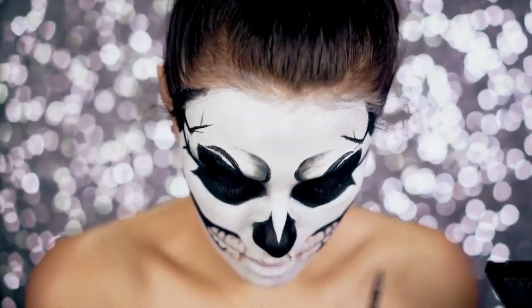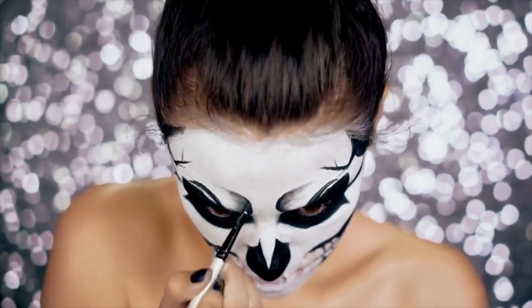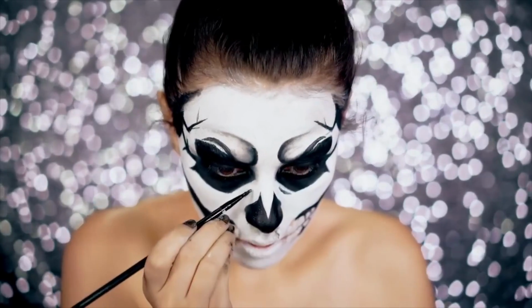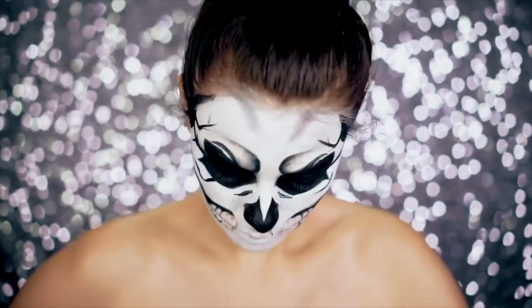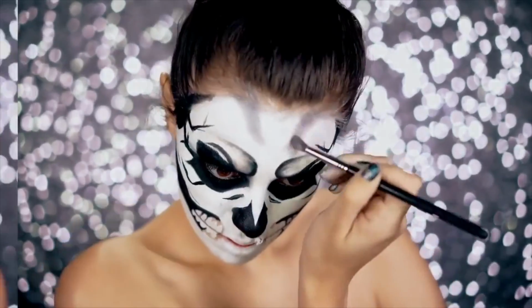I'm just filling that in with some black water-activated paint to really contrast that against the white. Go back in with your shadow and paint and it really gives a nice contrast. Here I'm just drawing in some stresses around the skull and shading on the forehead to cast a shadow down as if a light was shining on the forehead. Just some indentations here and there.